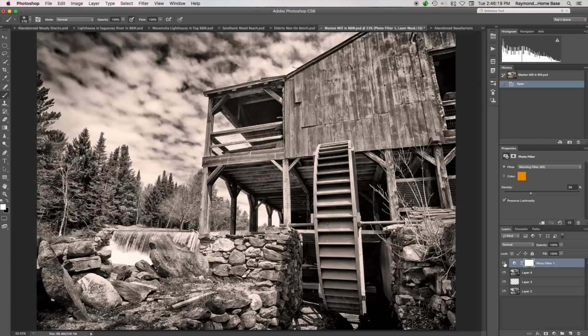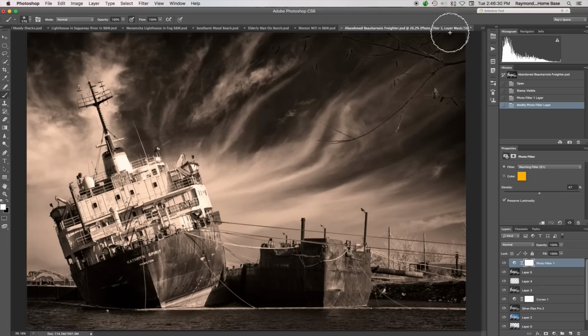things. But it just really takes something that's old and gives you that vintage feel. Same thing here. Now, I could have used this image in a tutorial I did not too long ago on abandoned places and things, but I saved it for this because I wanted to show you. Now, this is a shipwreck. It's a boat, and they're holding it up by these wires here. Otherwise, it would have gone right over. But now I've toned it, and I've used those warm tones again to try to give you a feeling of age and a vintage quality to it, a retro quality.